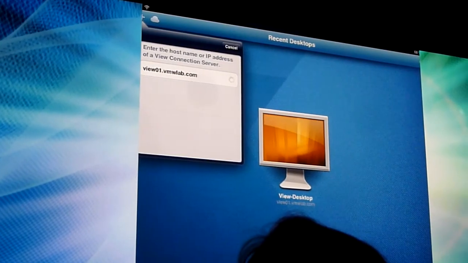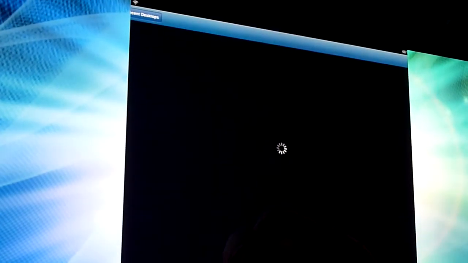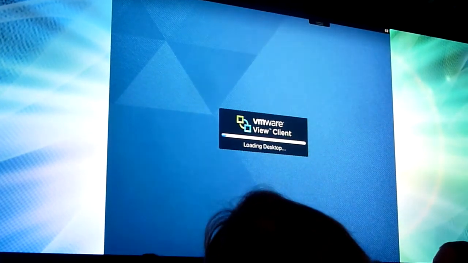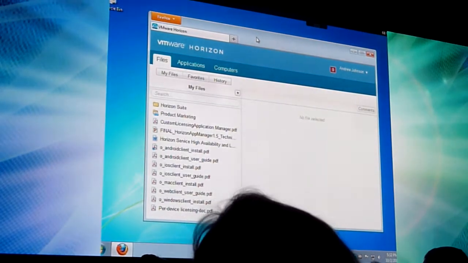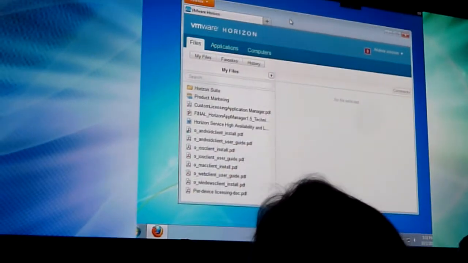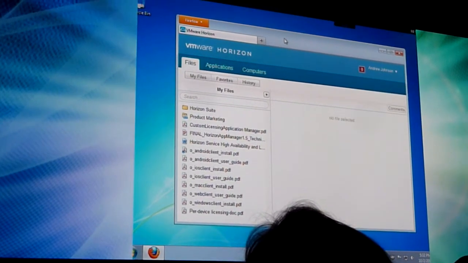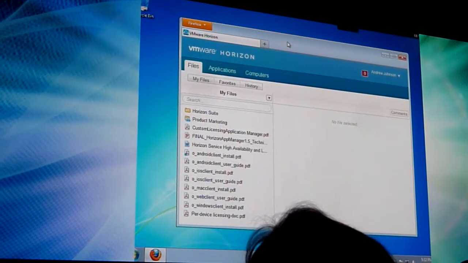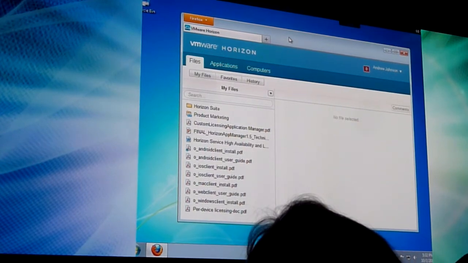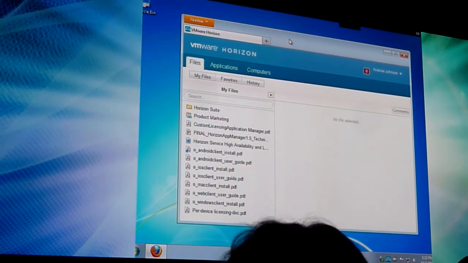So you have that browser option, and we also have the view option. In this case, we're going to click on the view option, which will give you really the highest fidelity experience. Now what you'll notice here is, once again, Horizon handles the single sign-on. So with a single click, the user is able to launch their view client, not prompted to authenticate again, and boom, they're right into Windows. Now what we'll also see is that we single sign-on into the Horizon web client, and we see those same exact files we saw in the app, we now see in our view desktop as well. So there's consistency of experience for the end user.